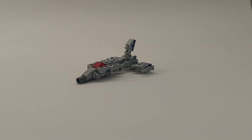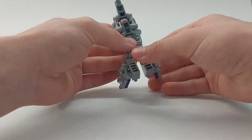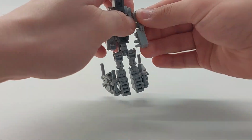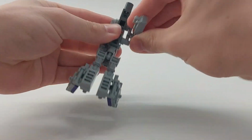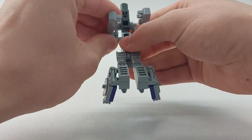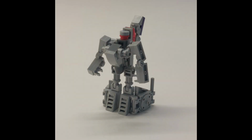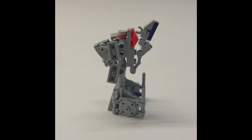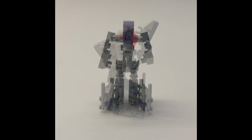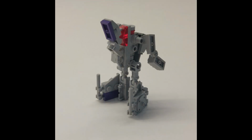To transform Run-Over to robot mode, we're going to take the tail fin and put it up to the back, fold the wings back, straighten up the legs, take the arms, bring them forward, move them up, wiggle them down, bring them forward, wiggle them down, then fold the whole thing down, and there you go. I know this is slightly inaccurate to the actual Transformer figure, but in my opinion, the fin being folded up on the back and the chest being folded down on the front gives this LEGO MOC a lot more character. And I can always adjust the positioning of these things to be accurate if necessary.